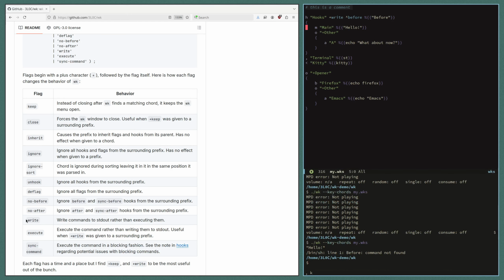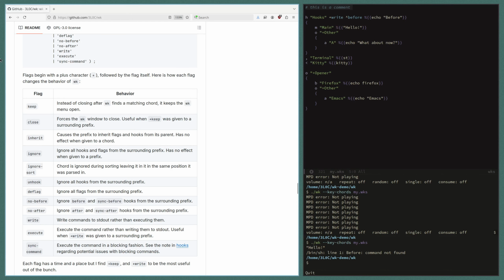Yeah, before command not found. Okay, so before and after hooks do not care about the write flag. I might change that behavior, but the actual commands do. So as you can see, it just wrote out hello instead of me having to say echo.